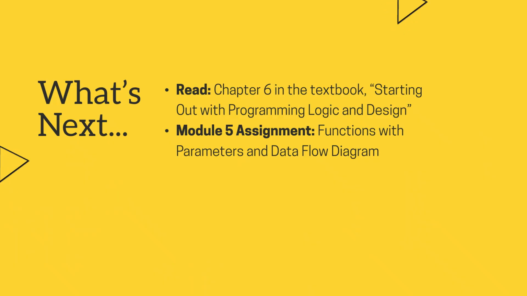Okay, so for this week, what's next? After watching this lecture, if you haven't read chapter 6, go ahead and look at chapter 6, and then complete the module 5 assignment, functions with parameters and data flow. So that's it for module 7. Just remember, functions let you write clean, reusable logic, where parameters go in and a single result comes out. So, follow the templates that I've provided for you, keep the names clear, and show your data flow.